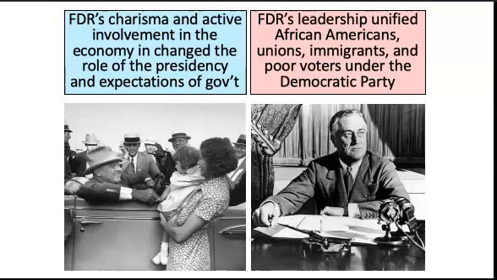Now, not all African Americans are going to just jump right over to the Democratic Party. It's going to take them about 20 years and several other Democratic presidents, including Truman, from 1945 to 1952, and especially Kennedy and Lyndon Baines Johnson from 1960 to 1968 to really complete that transformation.